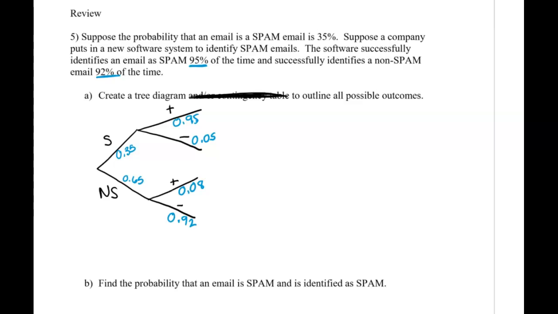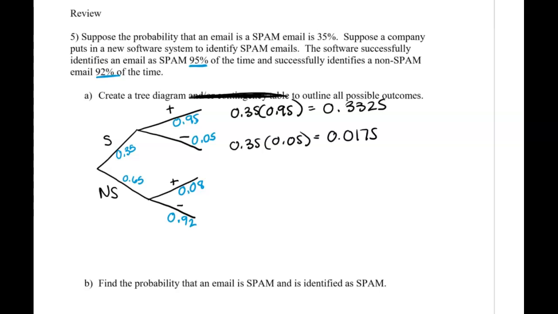So we'll do our probabilities. So spam and says it's spam is 0.35 times 0.95. Grab a calculator. 0.35. So this is 0.3325. Spam, but says it's not spam, is 0.35 times 0.05, 0.0175.